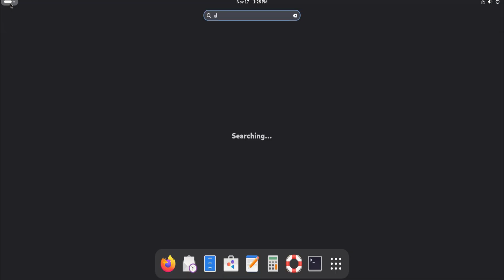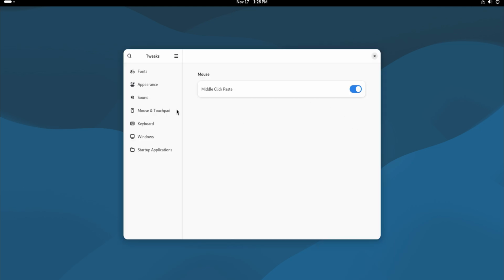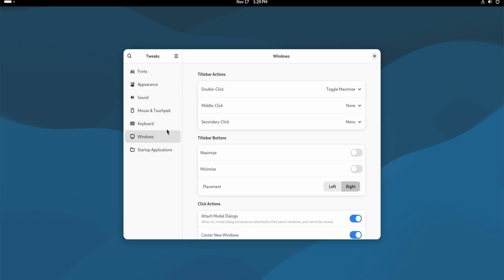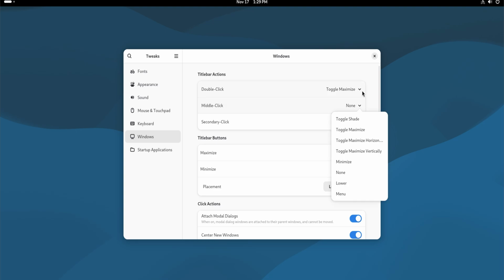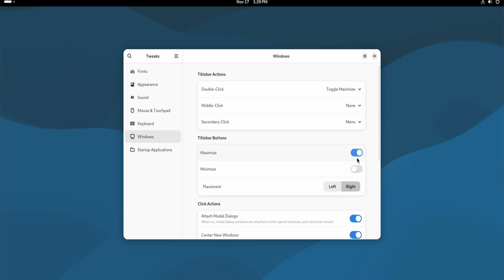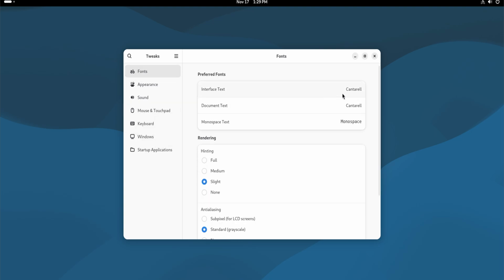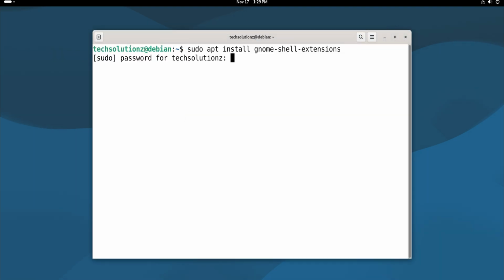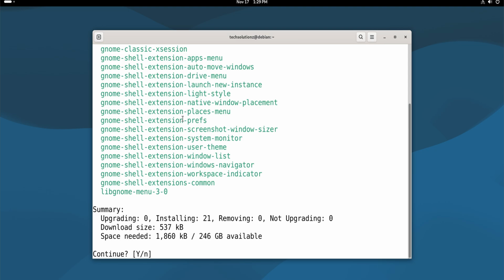Debian 13 ships with GNOME 46, so improving your desktop experience is straightforward. GNOME tweaks lets you enable minimize and maximize buttons, adjust fonts, tweak themes, and enable tap to click if your laptop doesn't have it by default. Installing the GNOME Shell Extensions package adds built-in extensions that make your desktop more flexible. After logging out and back in, everything integrates smoothly.